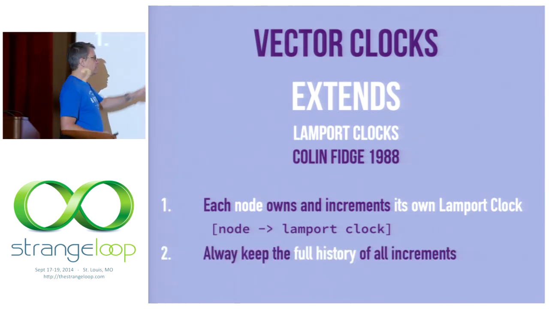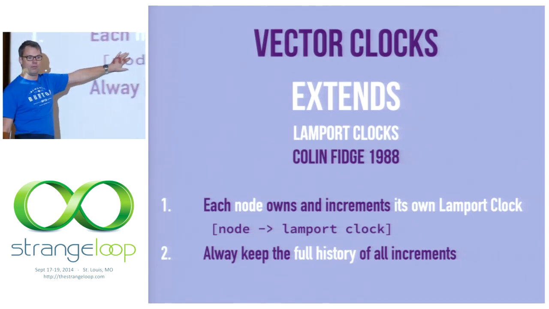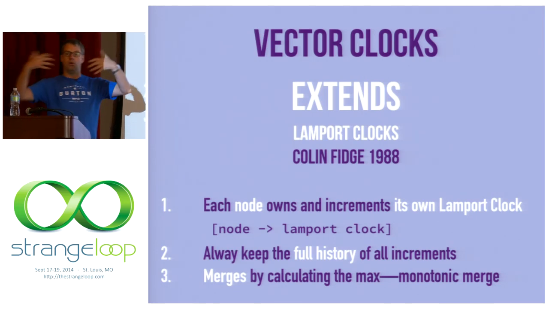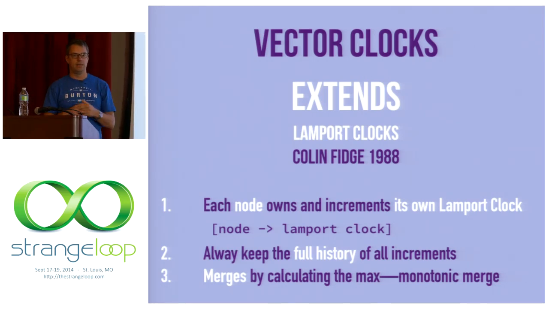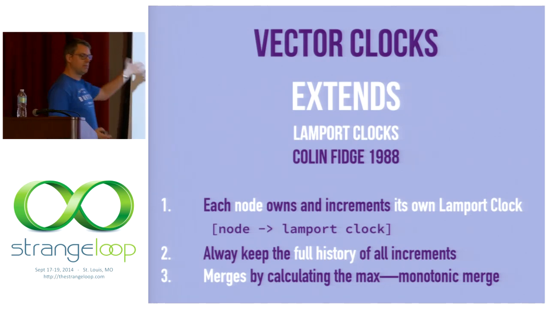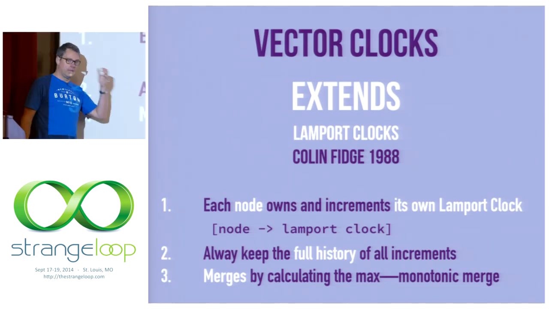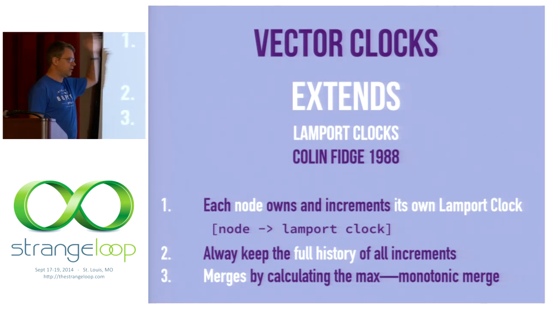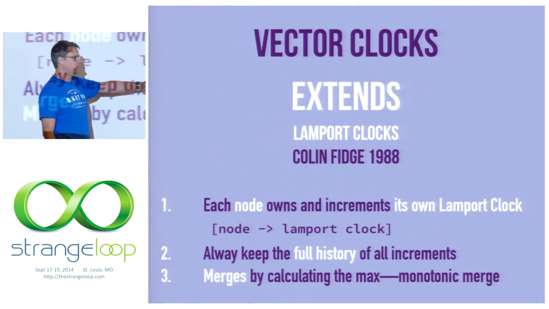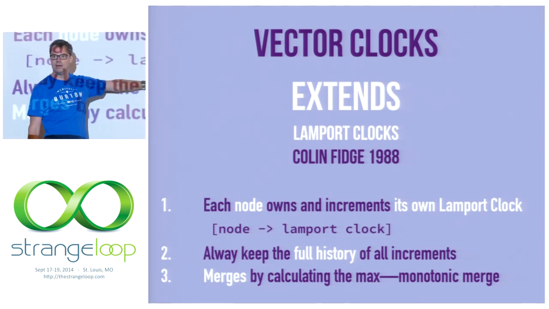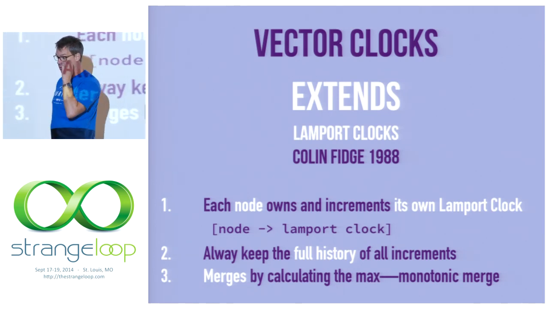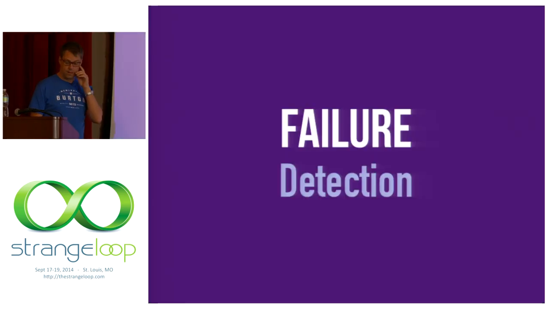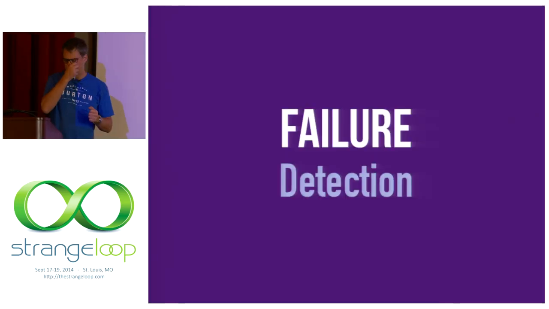So this always keeps the full history of everything that has happened. And on the receiver side, you again merge by calculating the max. The interesting property of this is that it is monotonically increasing, so it will always converge eventually. It has some problems though. Since it keeps all the history around, the history can grow indefinitely, and you need a way to prune that. But there is good research, like dotted version vectors, for example, that helps you deal with that. So that's time. Now we have a way of modeling time.